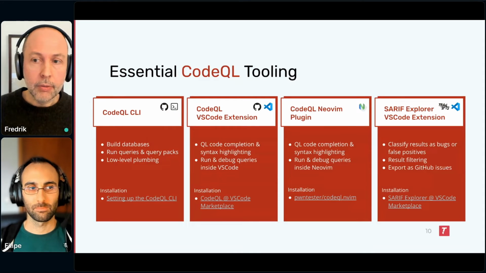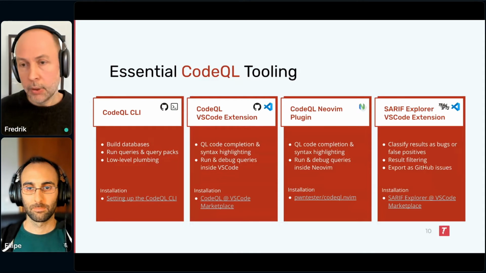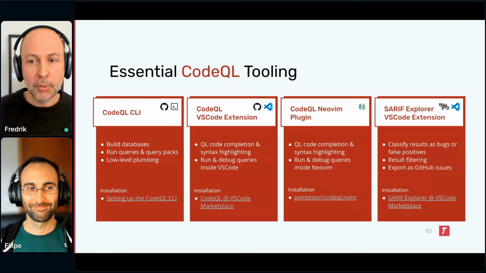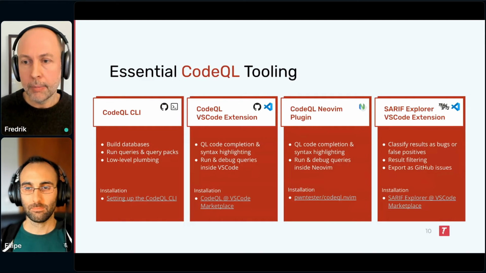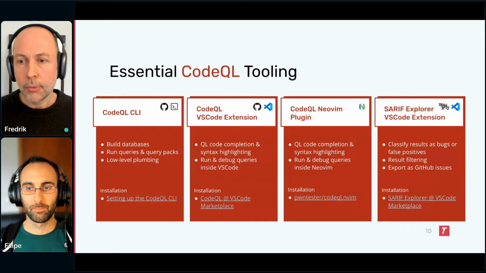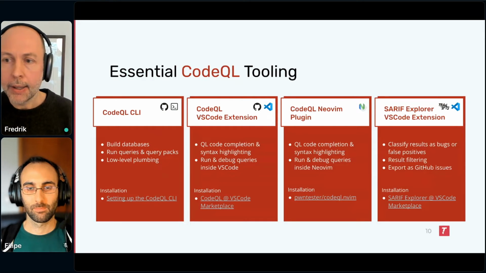There's also a similar one for NeoVim, which I've used before, and I think it used to be great, at least. I think it's probably great still. It also provides code completion and syntax highlighting, and you can run queries from inside of NeoVim and look at results. So I think that is really great if you're using that.